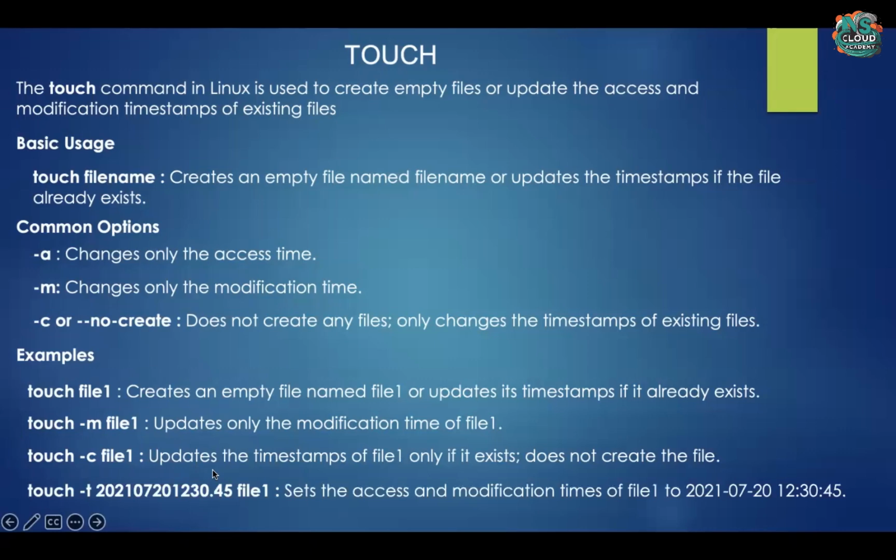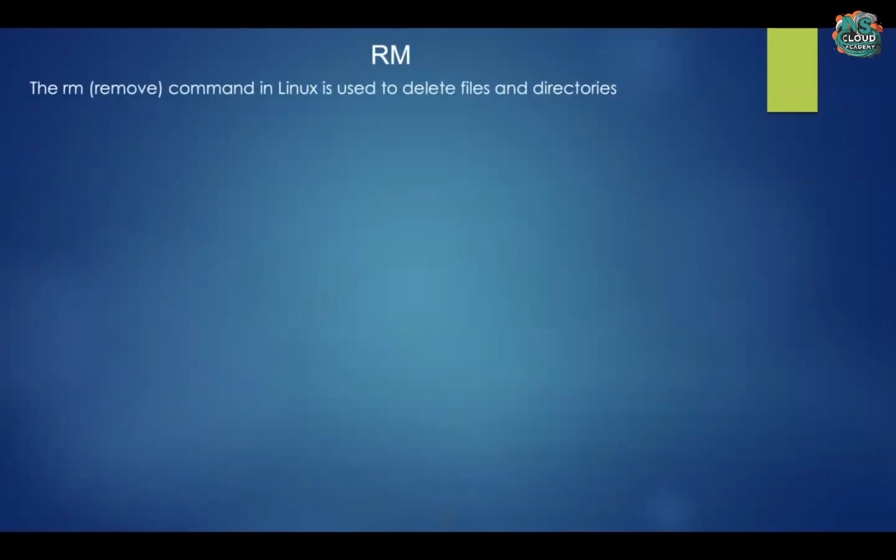And if you wanted to modify a file with a particular time, you can also define it like this, -t, right? Next. So the next command is which command? The rm command. So what is the rm command basically? The rm command is remove, means just give me 1 minute.